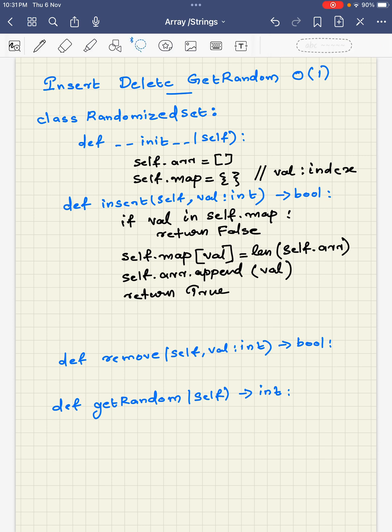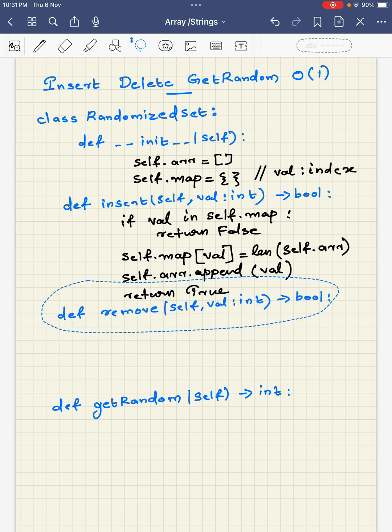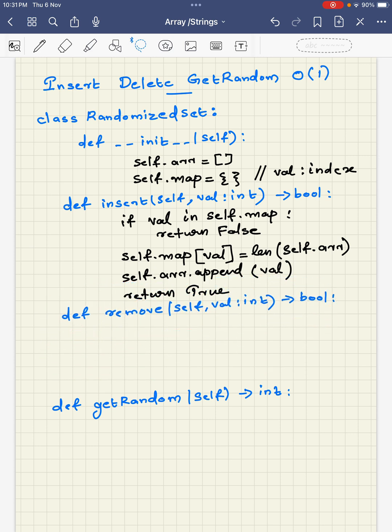Then next, how are we going to implement the remove feature? Again, we need to check whether it is present, since we will only be able to remove it when it is present. If it's not present, it's false. So if val not in self.map, in that case you need to return false.